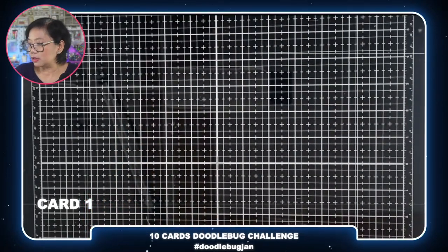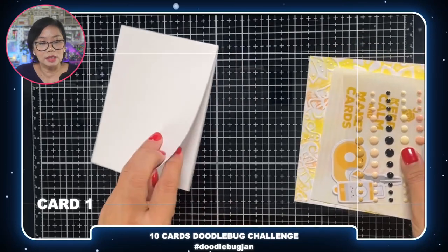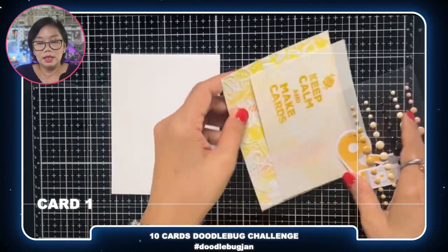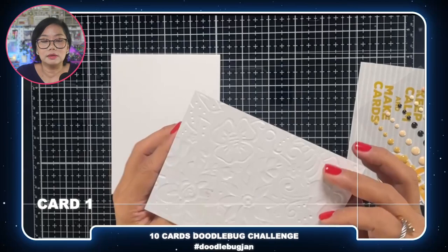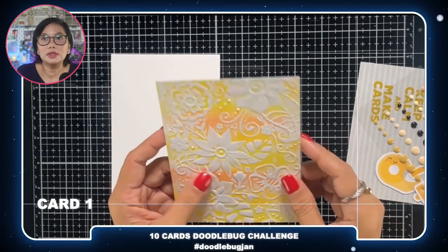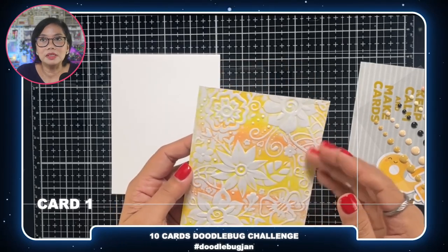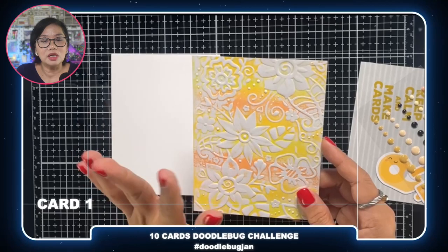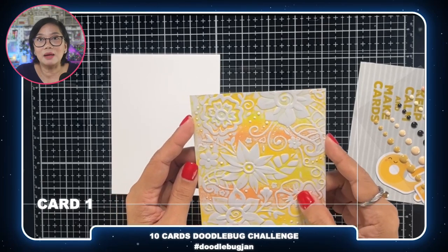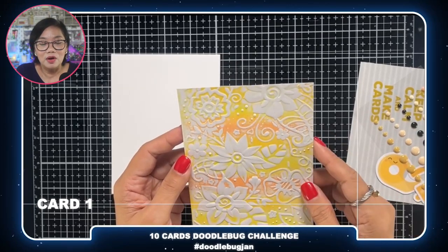So for the next card, we're going to be using this, again another A2 size card base, this time top folding. And this one I actually embossed using an embossing folder. I don't have the embossing folder right here right now. Most of these backgrounds that you see that I have dry embossed are rejects that I did in my past episodes, but I'm trying to reuse them as card bases for this episode.